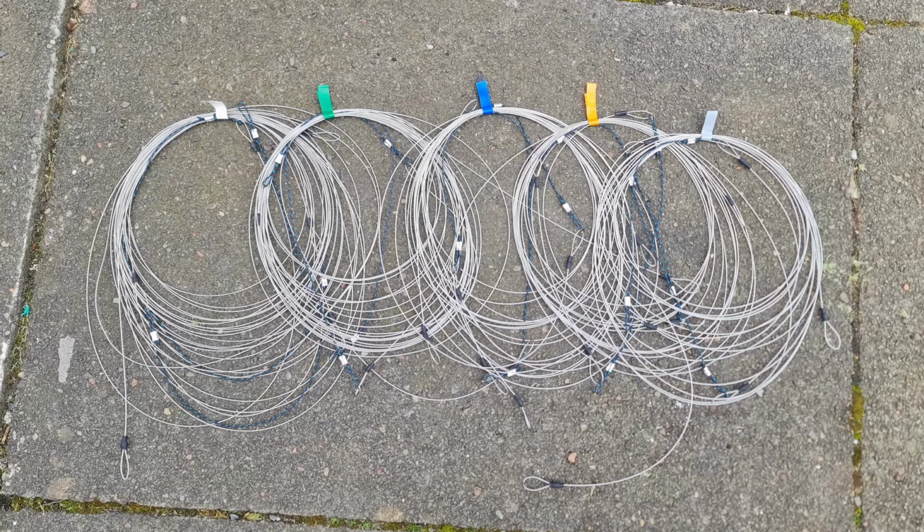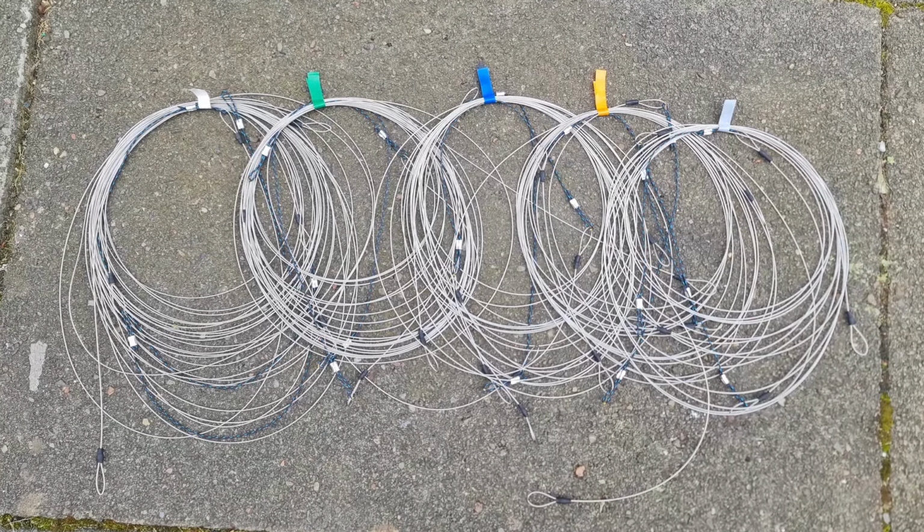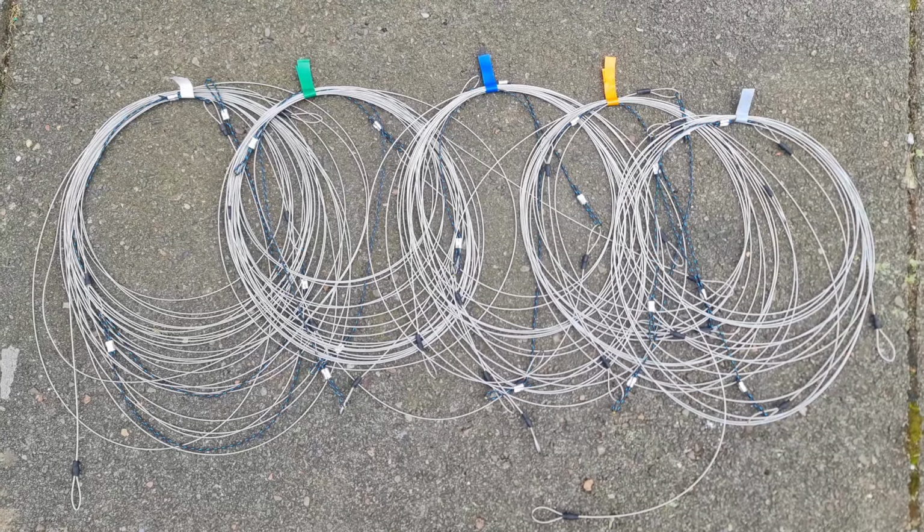No particular order here. So on the wires, that all worked out really quite well. So the wire I used here was 1mm stainless steel, and it's 49 strands, so 7 times 7 strands. And yeah, not a lot to say.